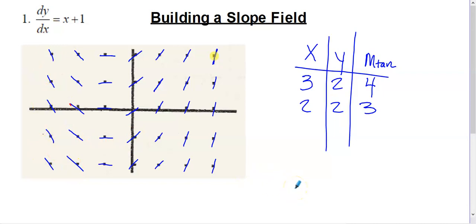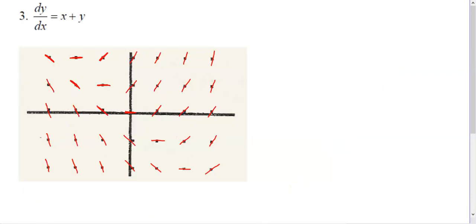So some of these are going to be easier than others because whenever the derivative depends only on x or y, there are patterns that are more easily exploitable. We are going to talk about one more within this video that's a little bit more difficult to determine, but we'll go ahead and talk about that one next. So the reason why this one's going to be a little bit trickier to figure out is because the derivative depends on both x and y.